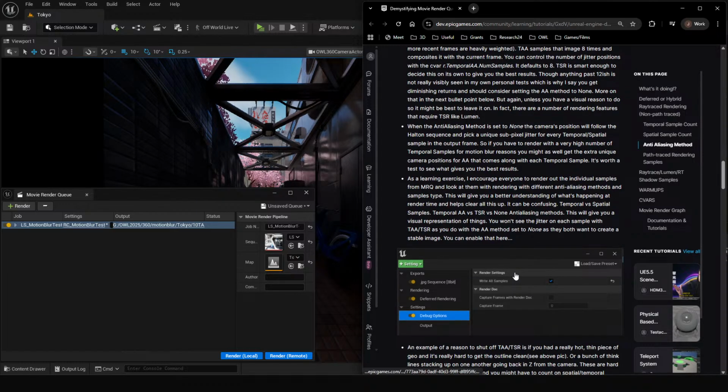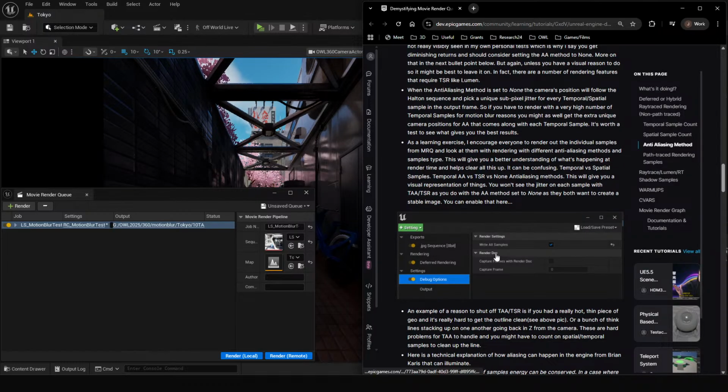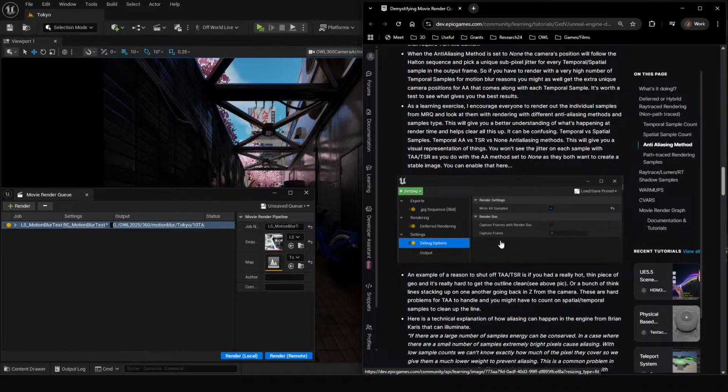Visual representation. What's this? Write all samples. When you see the jitter on each sample with TSR, as you do with the other TAA method set to none. So you both want to create a stable image.